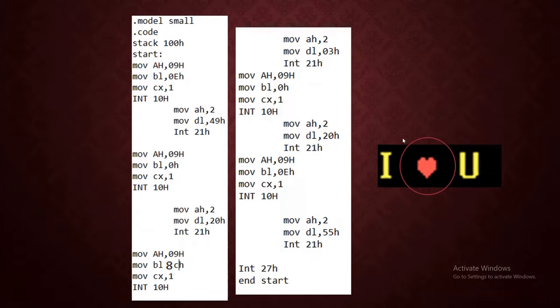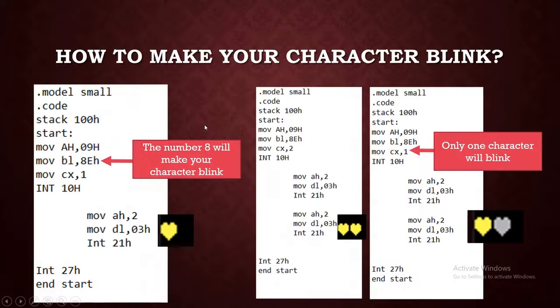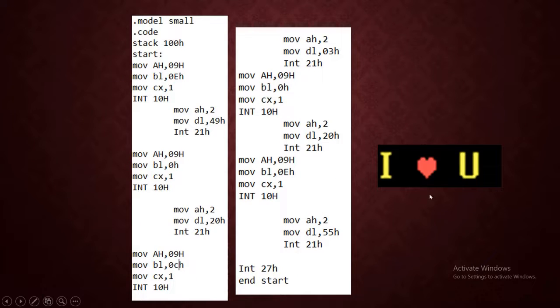And as you can see, we also have here the same code that was given a while ago on how to make color combinations on our character. The only difference is that the red heart here will be the one which will be blinking.